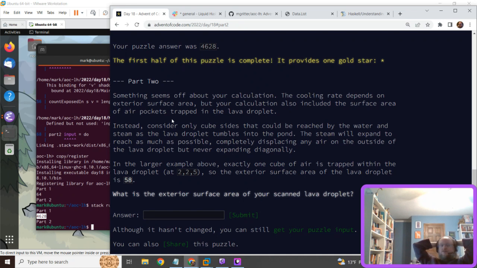So what we have to do is find completely enclosed points in 3 dimensions. Okay, we can do this. So we can use union find.